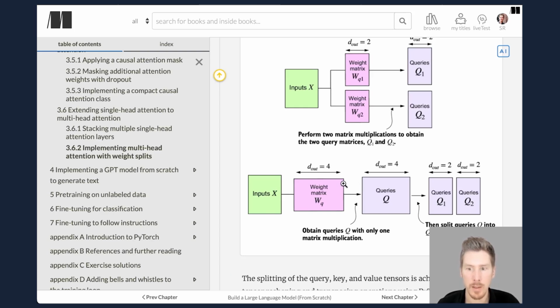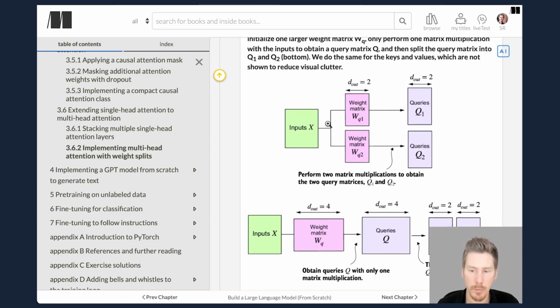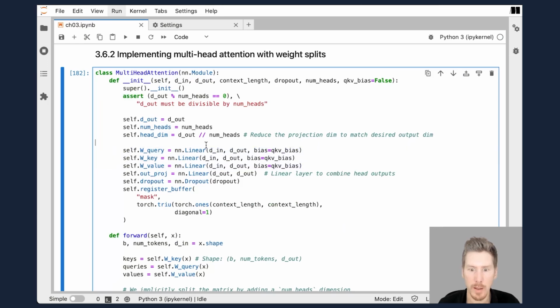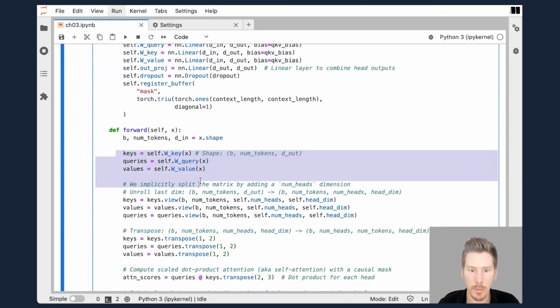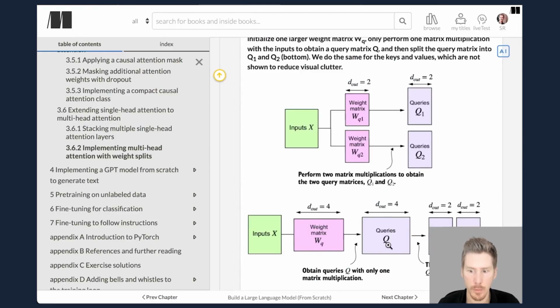So the way it's implemented, this can be one matrix multiplication, and splitting is incredibly cheap in Python and PyTorch. This one was expensive before because we had a for loop doing them separately. So that's the whole idea behind what I'm showing you here: we now have these bigger matrices, and here we compute the keys, queries, and so forth. This one here that you're seeing corresponds now to this bigger queries.